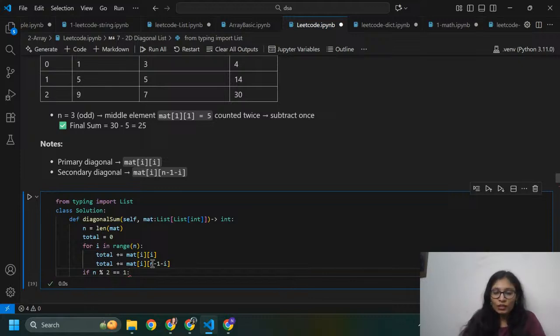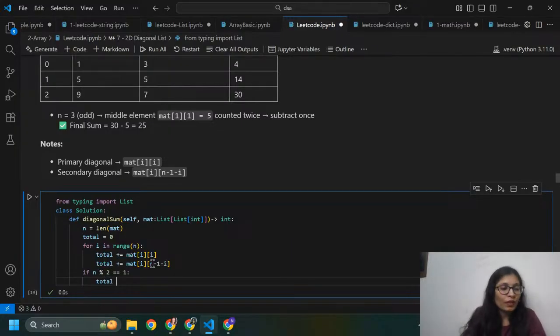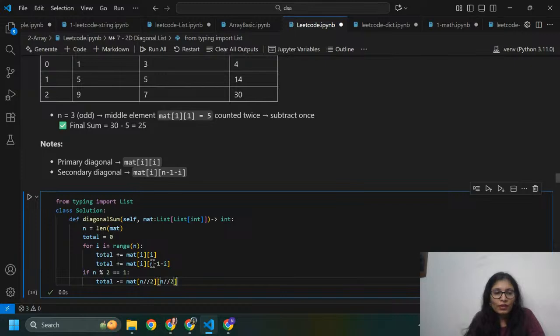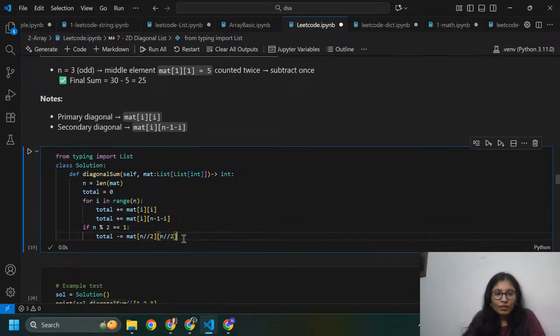Now I'm going to subtract: total minus equals matrix, in the matrix I'm going to subtract n by 2, that is the middle element. This is the middle element, that is 5.